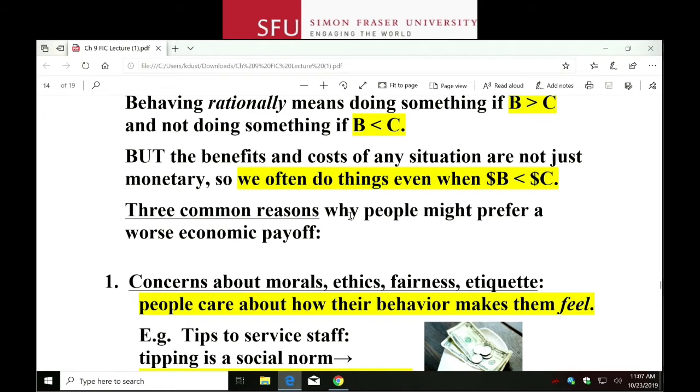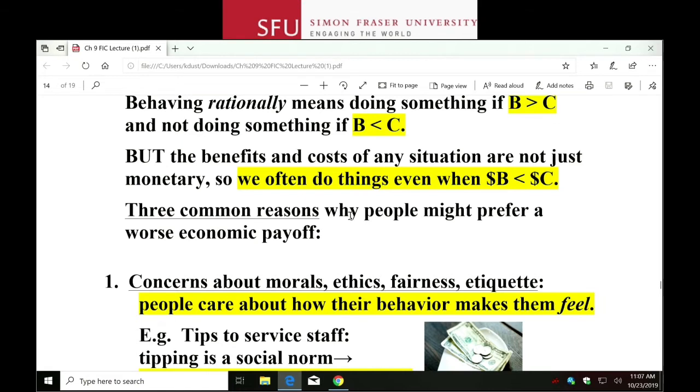Okay, so first example is giving tips when you go to a restaurant. When you go to a restaurant, you're supposed to leave a tip. Now, it doesn't actually make any sense, though, because that means you're incurring a cost by giving money to somebody else, and you're not really getting anything in return, especially since you don't give the tip until after, so it doesn't really guarantee you the good service. But anyway, we do it because we feel it's the right thing to do.